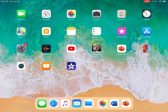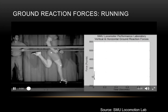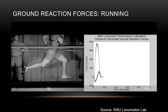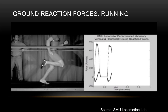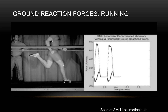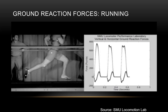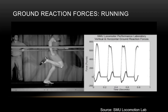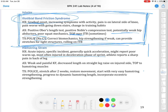We'll show a video here back from our foot lecture, and we can see as the person is running, when the lower leg is coming forward, even before the foot hits the ground, that forward movement of the lower leg slows down, and it even starts to move backwards before our foot hits the ground. And that's the hamstrings contracting as the lower leg is moving forward, or our knee is going into extension. So the hamstrings are contracting, but they're lengthening at the same time. That's an eccentric contraction, and those are the most stressful for our muscles.